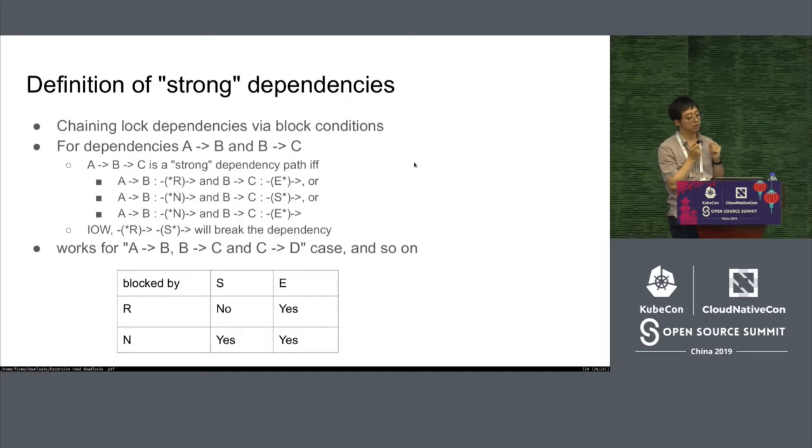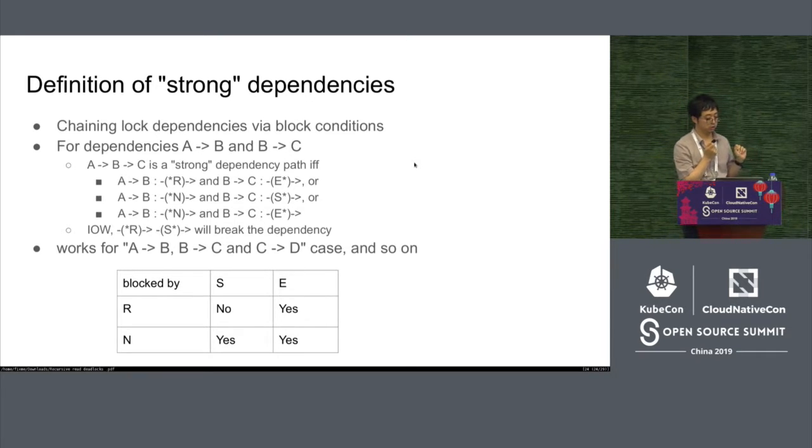We have to see how we can expand the lock dependency and guarantee it is a deadlock all the way, and how we can search in the lock dependency graph and guarantee that its head and tail have a very strong dependency. See whether we can discover the ring or not. If we can scale up, then the dependency from A to B and B to C, if it meets the following conditions, that means it's a strong dependency.